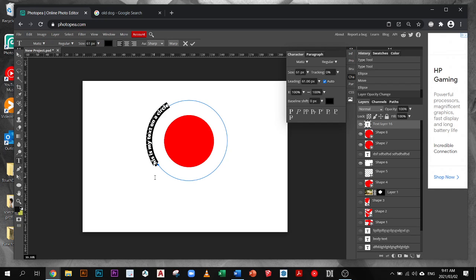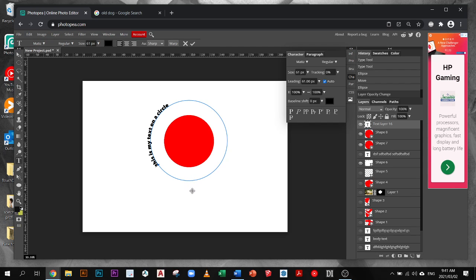There should be a little X symbol right at the beginning, an X and an O symbol.